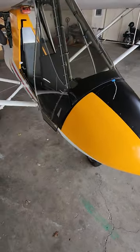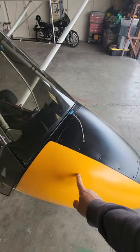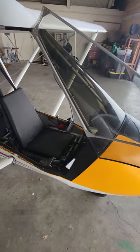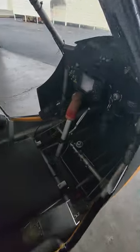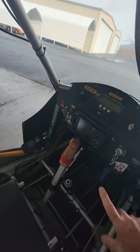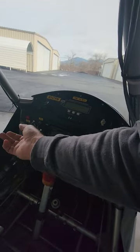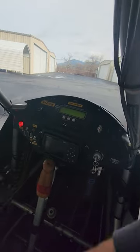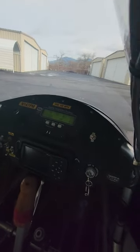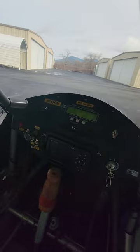Here we go - 2007 Challenger. Got the nose cone access panel, there's the councilman fuse box underneath there, third door option makes it a lot easier getting in and out. Hydraulic disc brake, push-to-talk radio, Garmin GPS 296, engine information system by Grand Rapids - turn that on for you. You've got cylinder head, voltage, exhaust gas for each cylinder, electric fuel pump on top of the diaphragm pump that's standard on the Rotax.